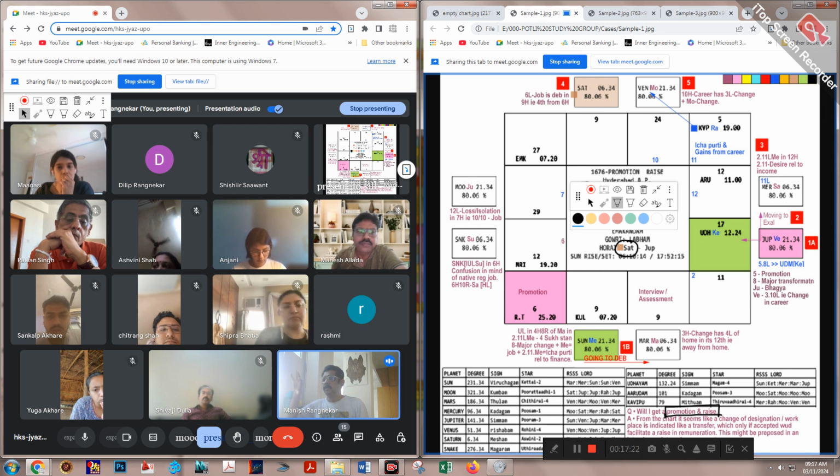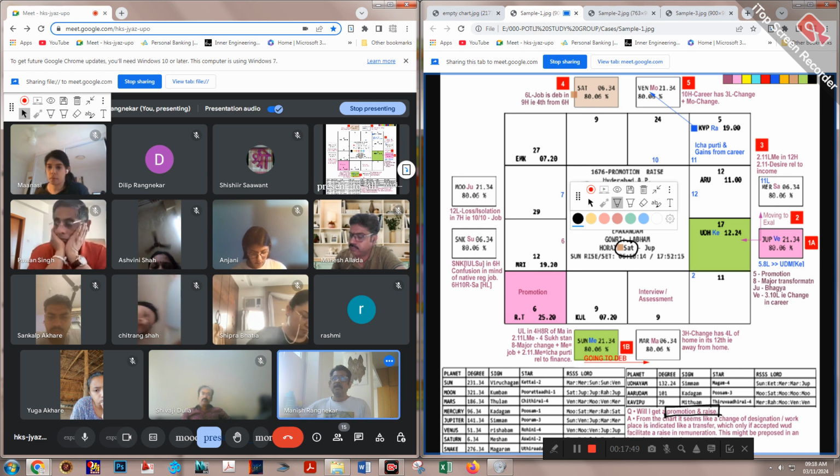First of all, you need to verify whether the chart is correct or not. I'll tell you one thing from experience. In the initial days, many times the chart doesn't get cast properly. It is like trying to get on top of a horse when you and the horse don't know each other. There is a chance that the horse might go left and you will go right. But after some time, this is just observation, 99% of the time the chart comes out correct. So if you look here, it is Saturn.